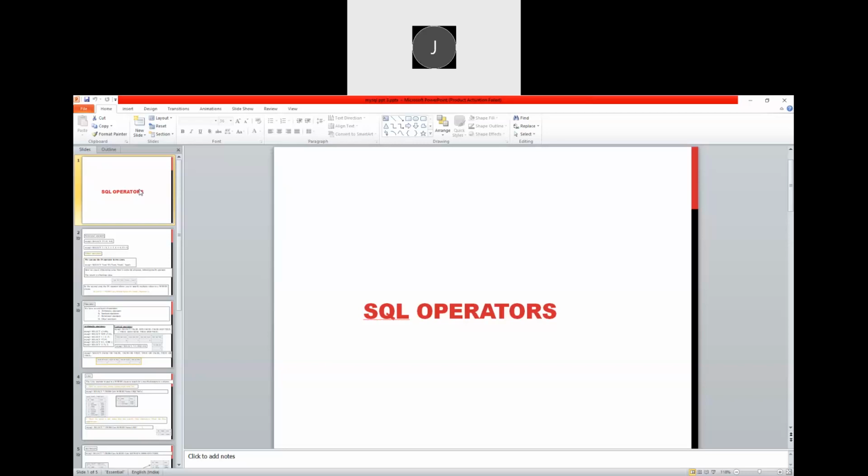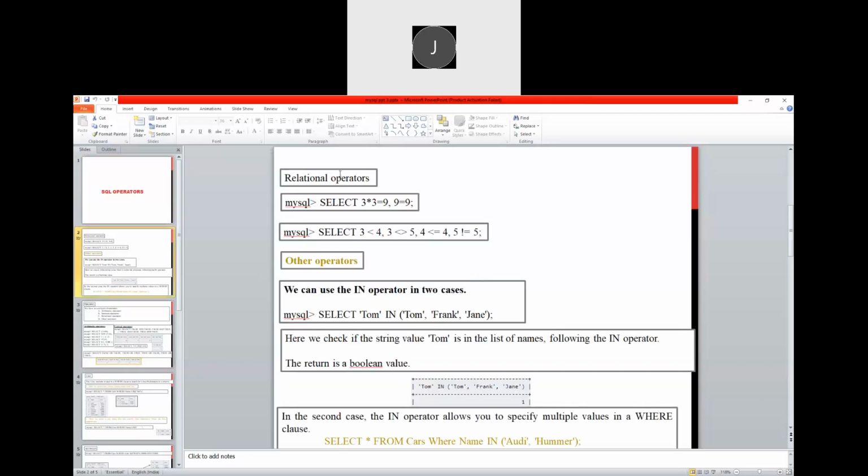Mostly it is during the retrieval process. Retrieval means when you are selecting and trying to list the data from your database after the insertion. That time you can apply these operators, and also there are clauses and aggregate functions, so that you can retrieve your data based on your necessity.